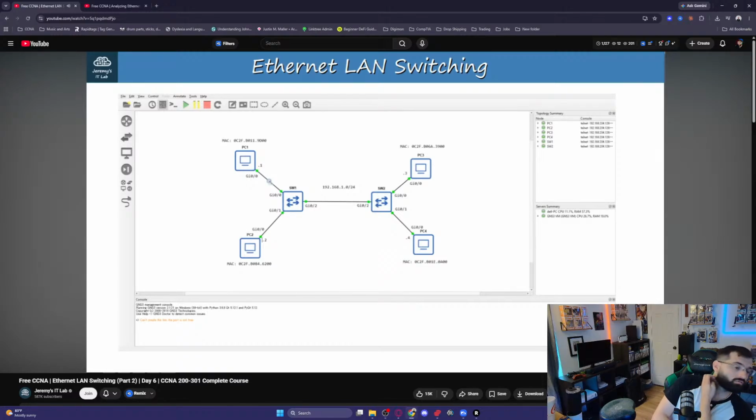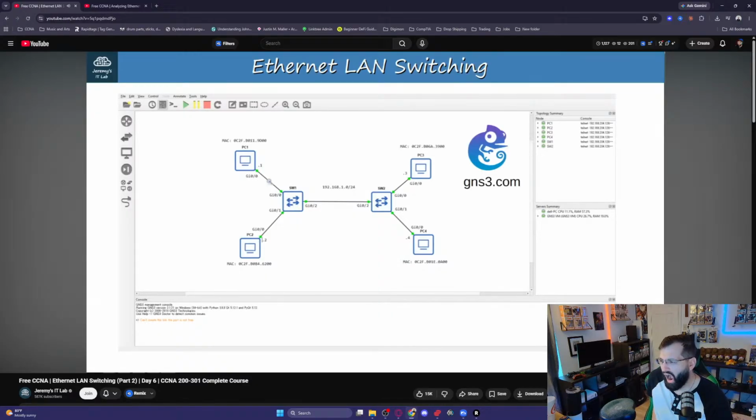However, GNS3 requires you to purchase your own copies of Cisco IOS. So although GNS3 itself is free, using Cisco IOS with GNS3 is not. That's why I choose to use Packet Tracer for the lab videos in this series. It's totally free, and it lets you practice just about everything you need for the CCNA. So Packet Tracer is the free version. I also want to show you GNS3 sometimes in these videos, however, since you probably want to use it later as you progress in your networking studies. Don't worry about using GNS3 for now, though, unless you really want to try it out. You can get it at gns3.com.